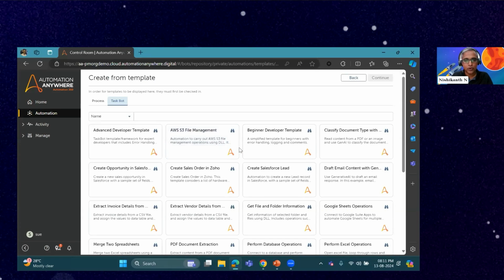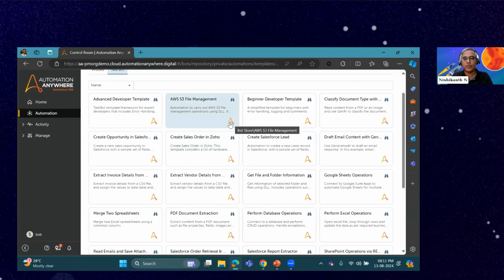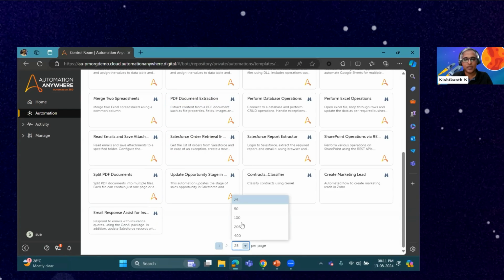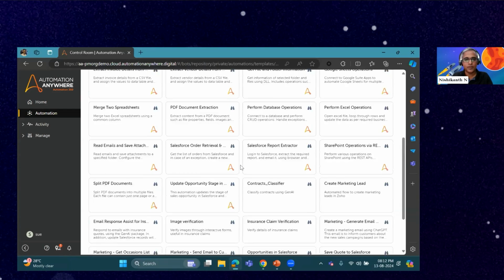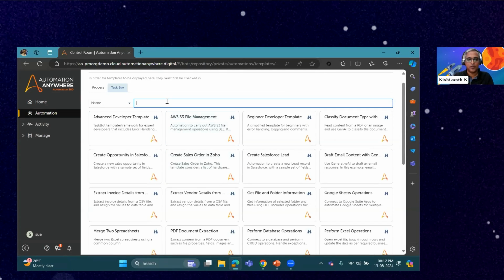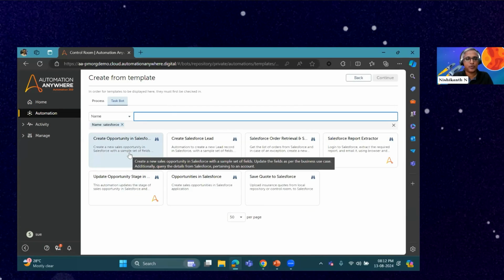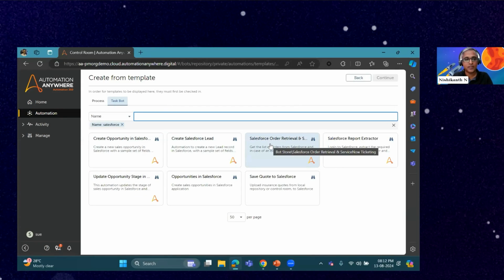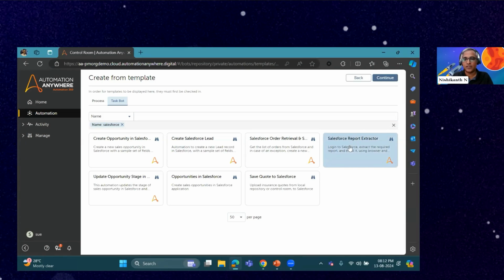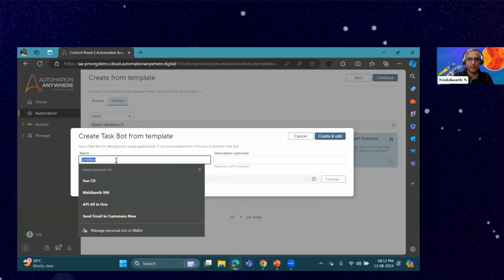So she can also look at all the pre-shipped templates that have been provided by Automation Anywhere, plus all the custom templates created by her COE. So in this case, she can search for a template that she wants to automate with respect to extracting the Salesforce reports, right? So she has various templates related to Salesforce, and the one that she is interested in is the Salesforce report extractor. Here again, she can preview to see if this is the right template that she needs to pick for automating her use case, or she can always search for the other ones. In this case, this is the right template. She selects it and provides the details.